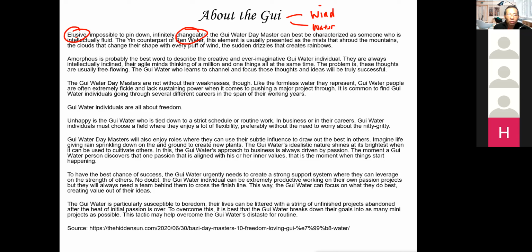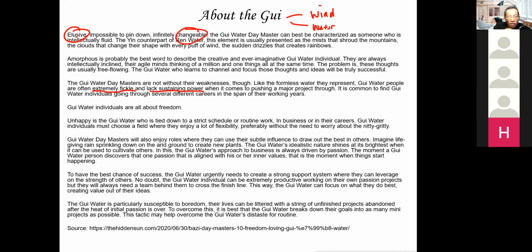And of course, most of them are also very spiritually inclined and very intelligent. Water people think and think and think. Water people don't stop thinking. They will just think and think and think. But the Kueh water, their thinking is faster than rainwater. Because of that, their downside is that they're extremely fickle, extremely lacking sustainable power.